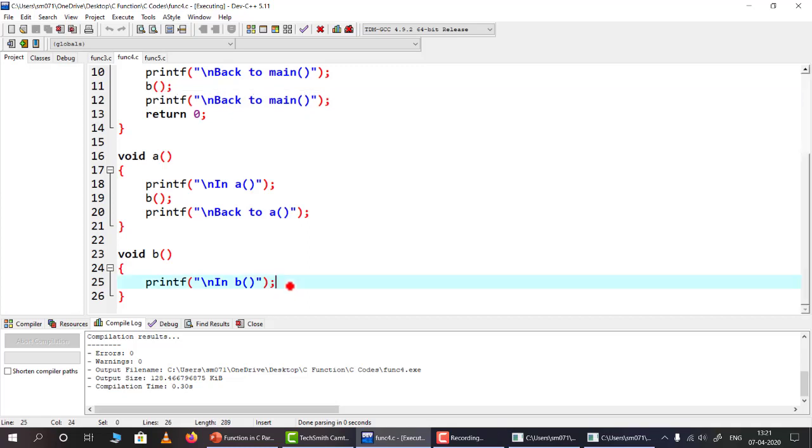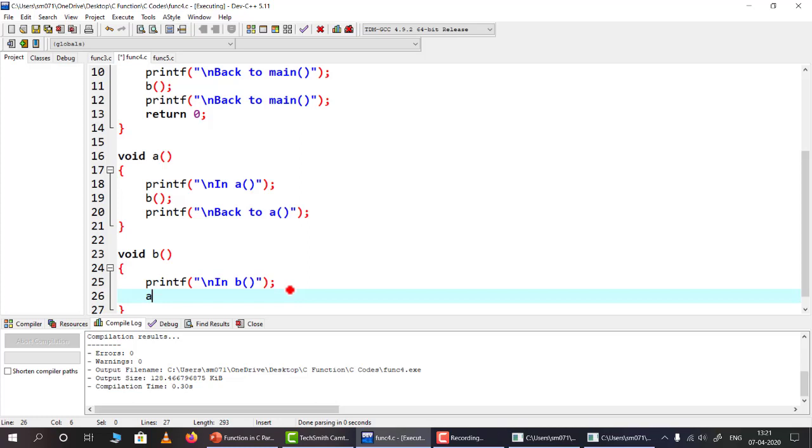Now what will happen if we call the A function from the B function? As we know, any function can call any function, so this is possible. As A is calling B and B is once again calling A, we are going to have a continuous loop between these statements.